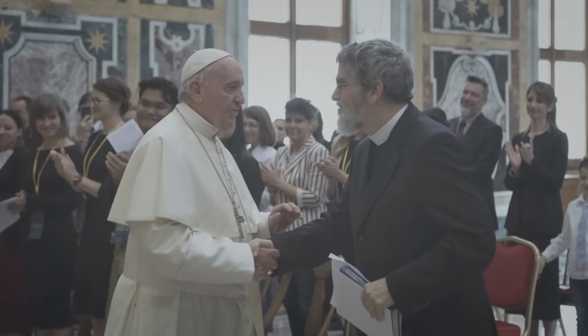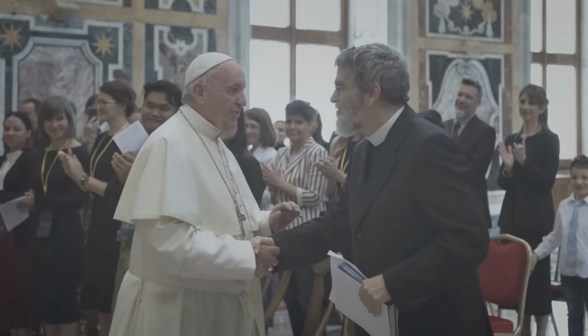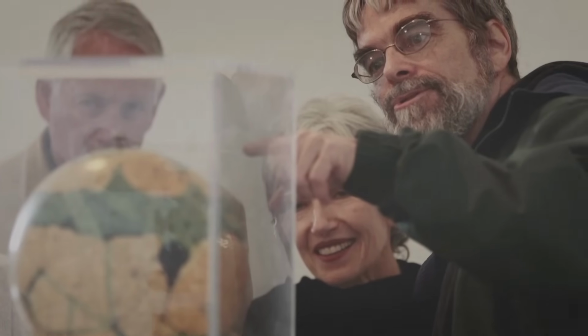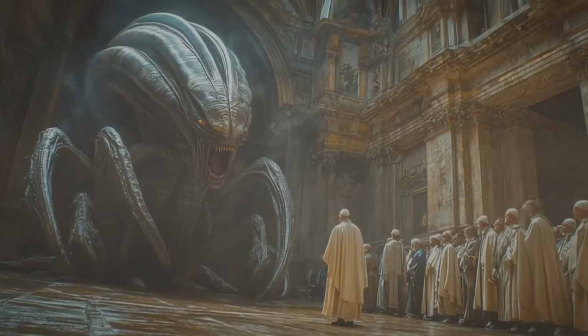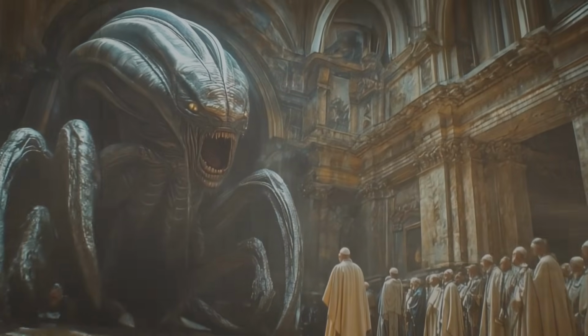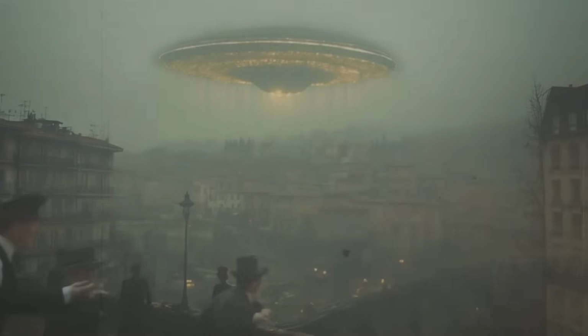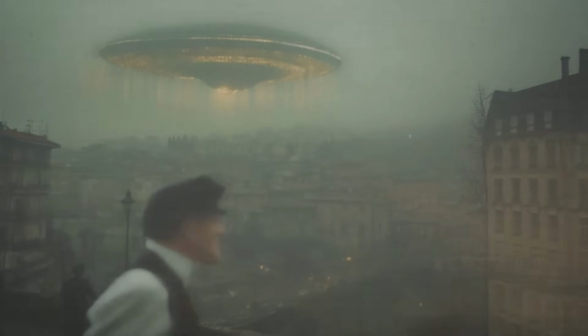Second, in 2011, Vatican astronomer Guy Consolmagno jokingly said that the Church is ready to baptize aliens if any are found. Bassett took this as a hint at the existence of a secret Vatican program to prepare for contacts with extraterrestrial beings. The ufologist's third piece of evidence is a claim by former U.S. intelligence officer David Grash that Italy discovered a UFO in 1933 and Pope Pius XII handed it over to the U.S. Bassett is calling on the public to demand that the Vatican show these archives to the world.